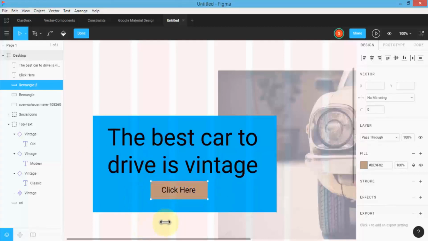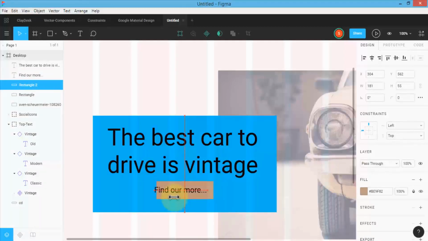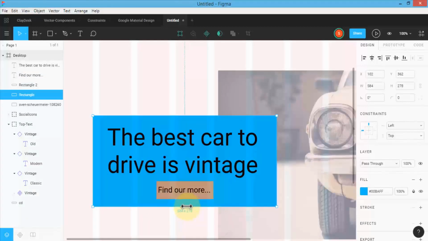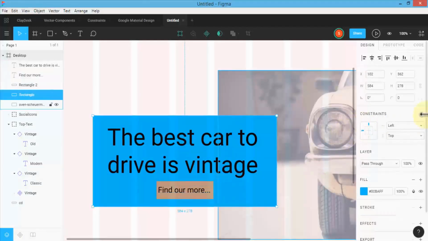All right, perfect. So once I have a button created, let's add some more text. Change the text rather. Let's say find out more. And of course, center this. Looks better. And I'm going to set some constraints to this. Same thing. Add some constraints.